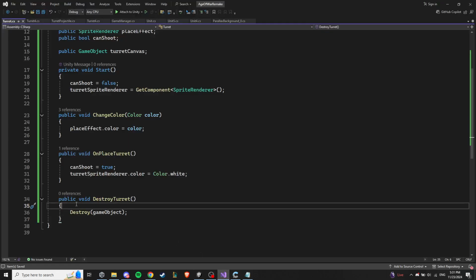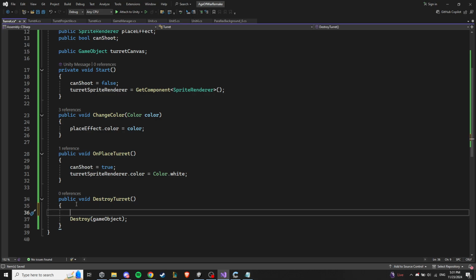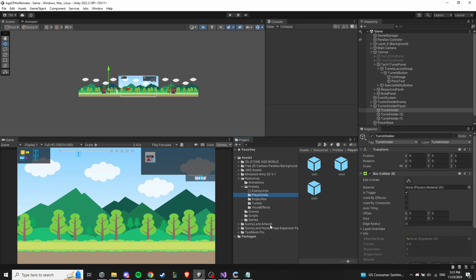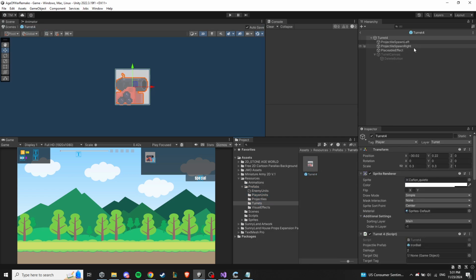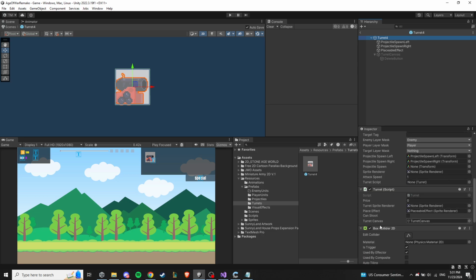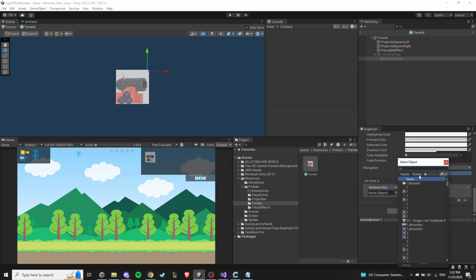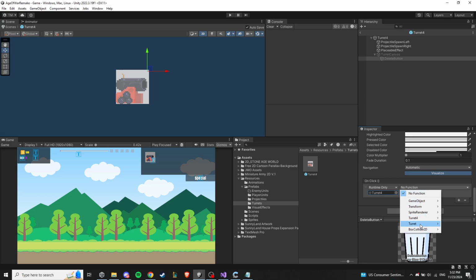And to do that, here before we destroy, we get the parent. Transform parent get component turret holder is now empty. Sorry, is empty is true before we delete it. And we want to attach this to our button on the turret. So prefabs turrets. Let's select the main object. Sorry, the delete button. Add the function here. Scene. So the turret, and then destroy turret. And now we should be able to destroy turrets.